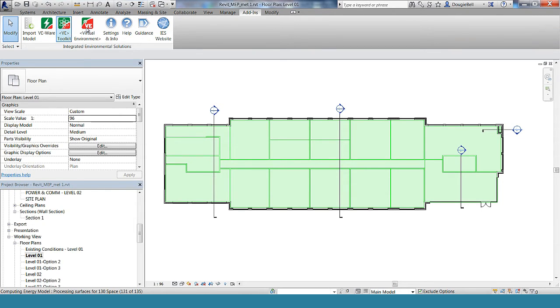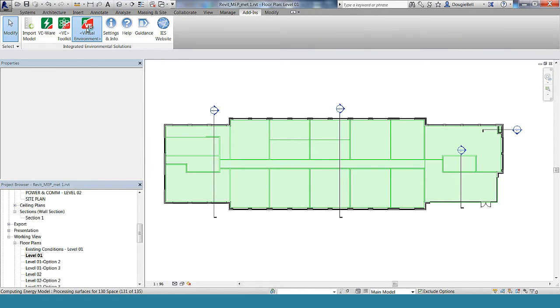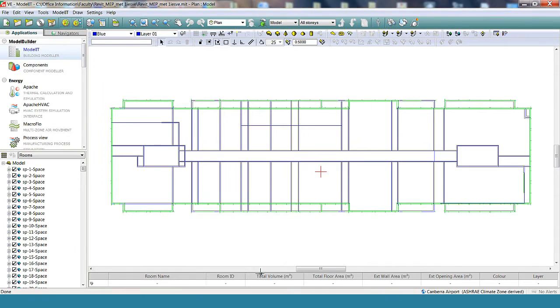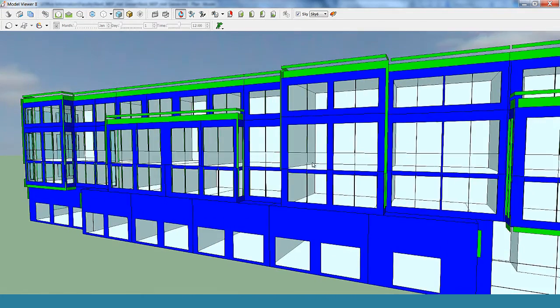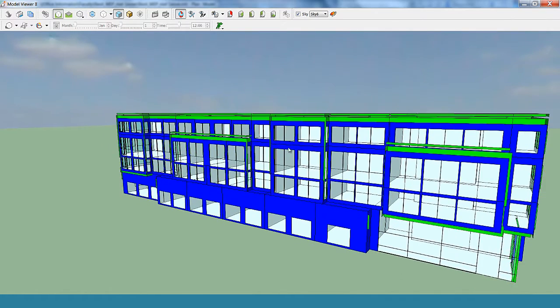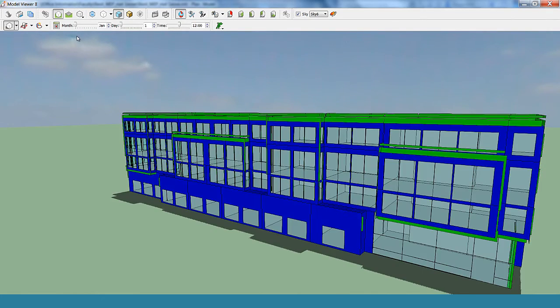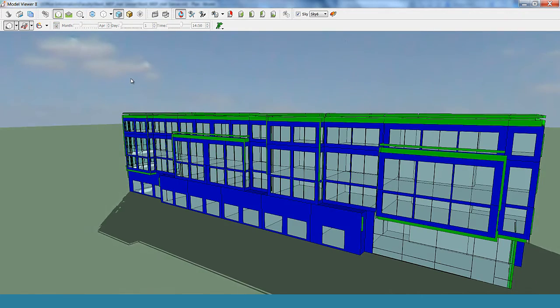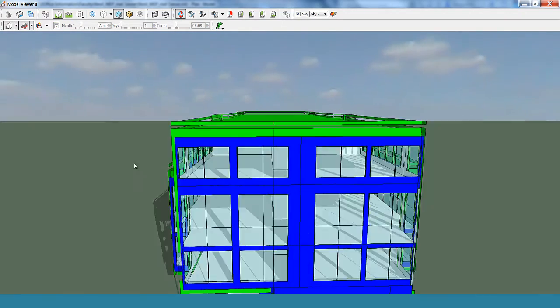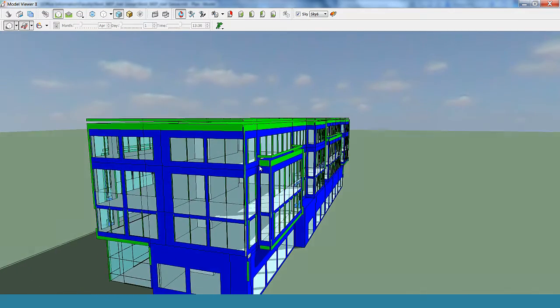So you just choose which version you want to go to. In this case I'm going to use the full VE Pro. So just click on that and we'll see your model in the virtual environment now. We'll open up the model viewer within the VE and you can see the model there. I'll just turn on some shadows and animate that. You can see the model's nice and clean and tidy.